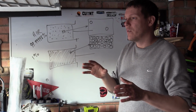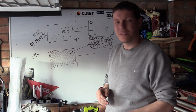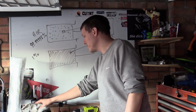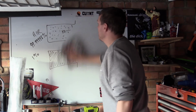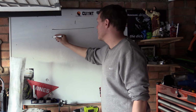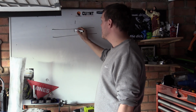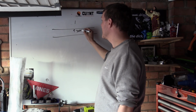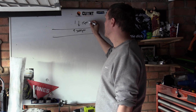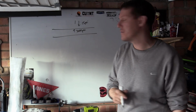And each different system can handle it; it's all the material strength. The actual pipes themselves, the wall thickness and so on, can only take so much force applied to them. So if you look at the pipework itself, let's say you had a pipe, and you've got 3,000 PSI in here and the outside is 15 PSI. That's nothing, so all of the stress is put on the pipe itself.